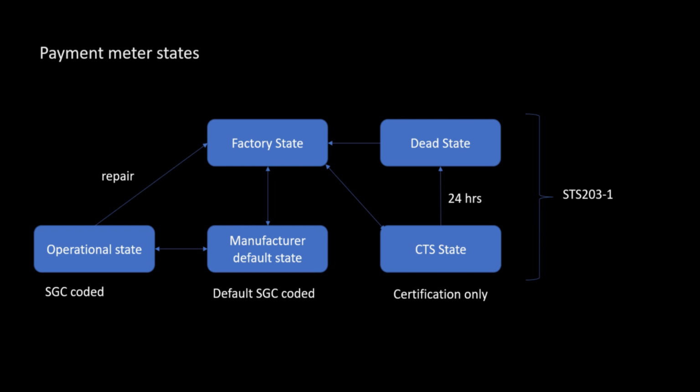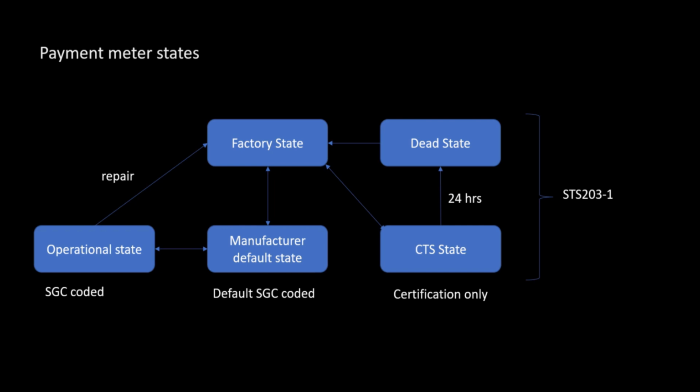In other words, you can put it into a special state where the meter is allowed to accept either a token or a shortcode that sets the meter into any of the 7 initial states required for testing. After that it's done, it's got to have a powered up timer inside the meter that after 24 hours, the meter will revert from a CTS test state into a dead state, which effectively means the meter needs to go back to the factory to be reset again to be usable. Okay, so there is that option to get this meter done that way.